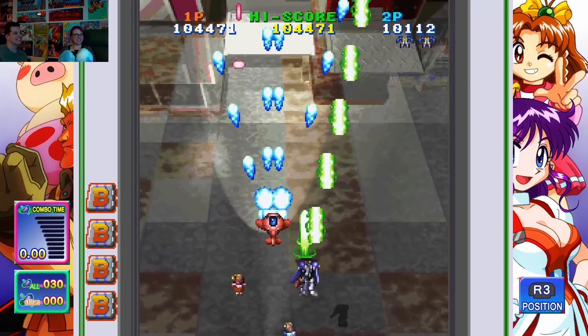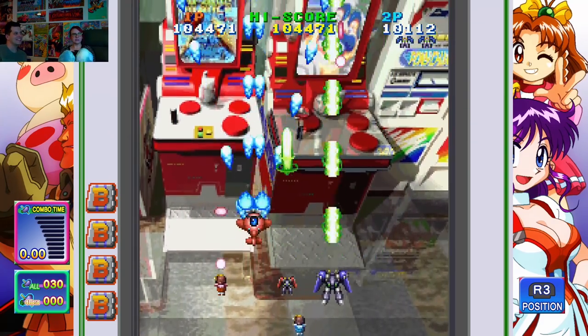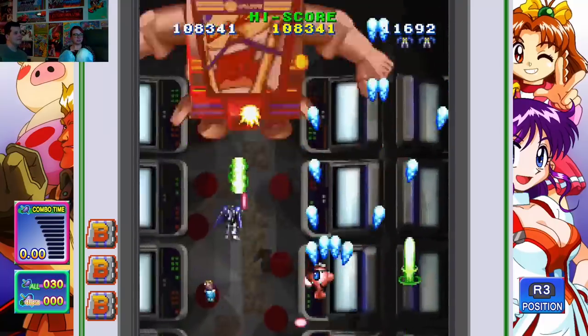All right, what is here? I don't know. We got a boss coming up. What's it going to be? It's a giant arcade machine. Oh, my God, this is awesome. This is a giant arcade machine. Bomb!